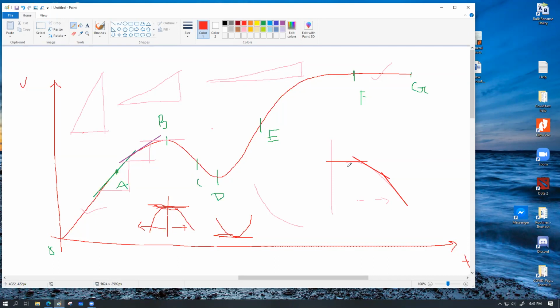Bear with me. We cannot talk about the acceleration of an object for a time instance, because that would not work. By definition, acceleration is given by what? Del V by del T, right? Yes. If you consider a time instance, then del T is supposed to be zero, and acceleration is supposed to be infinite, which doesn't work out. To observe the acceleration of an object, you need to consider a small, even a very small duration of time, slightly before and slightly after. Only then can you talk about the acceleration at that point.